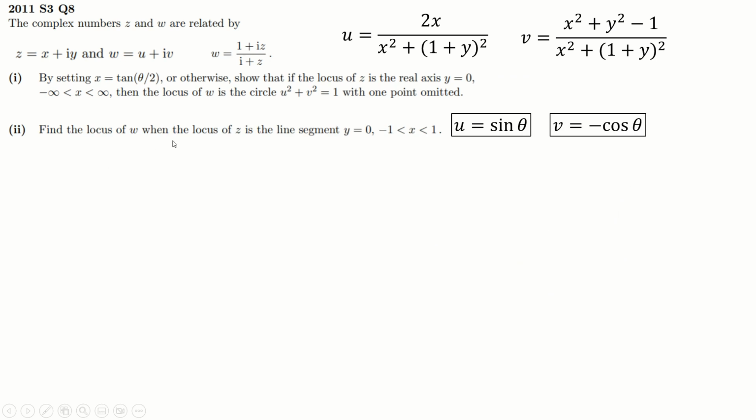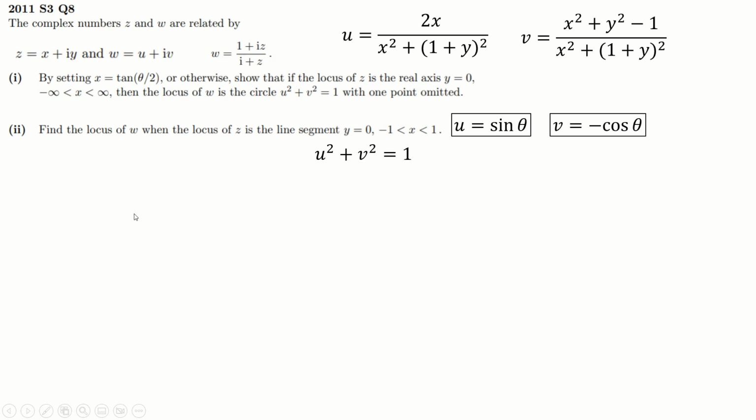Question 2, or part 2, this time y is 0, which is the same as what we had before. So we can use these results still. But x is bound between minus 1 and 1 this time, specifically. So we still have all the same business. But this time, if x is bound between those two things and can't just be anything, then let's think about the restrictions therefore on theta.